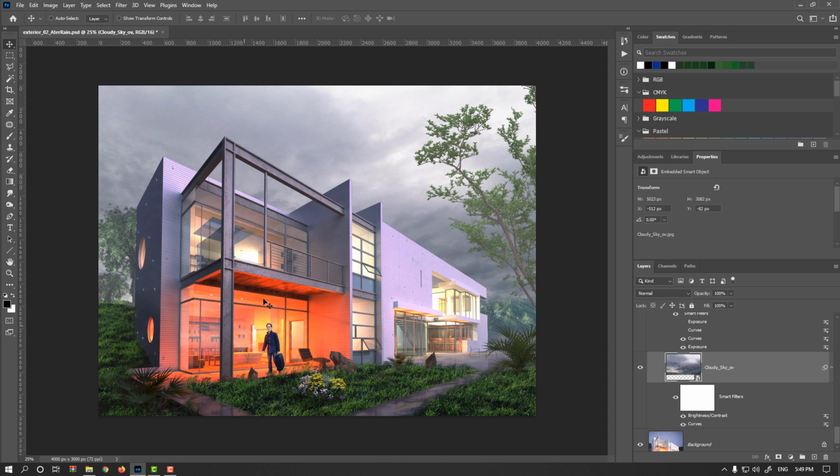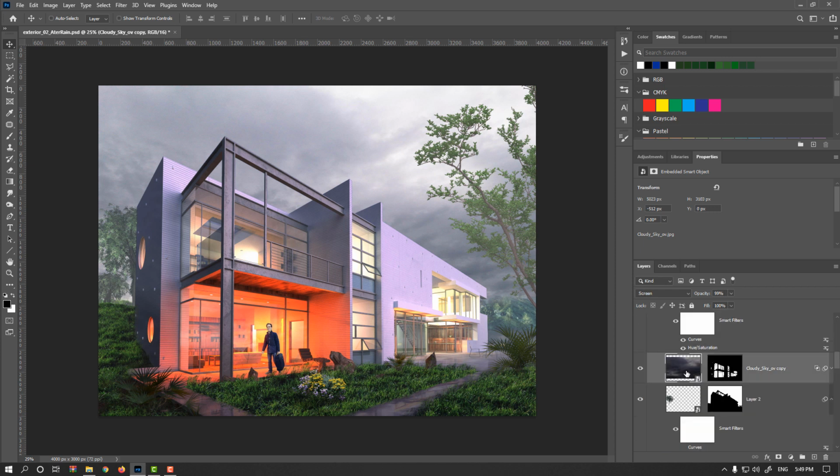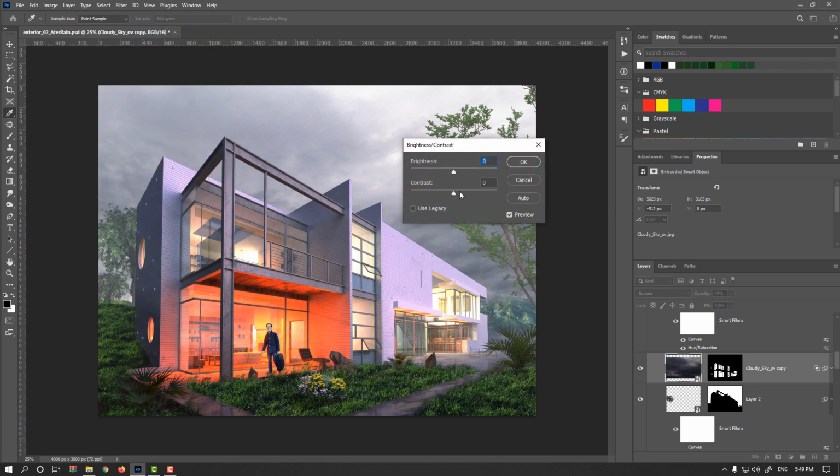I think the reflection on glasses doesn't need to change. We could remove it or tweak it, but it is not so visible, so don't worry. If you need to change it, just simply select the reflection, and we could also use brightness and contrast again from image adjustment, and contrast to get it more adapted. Also brightness. Oops, my system is getting too slow. Before and after, it's acceptable.